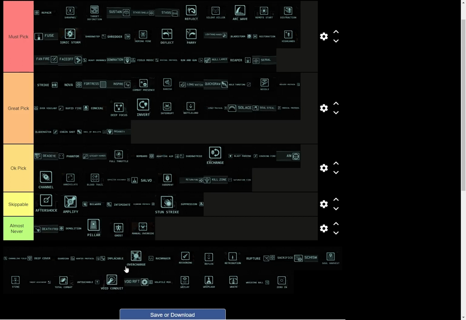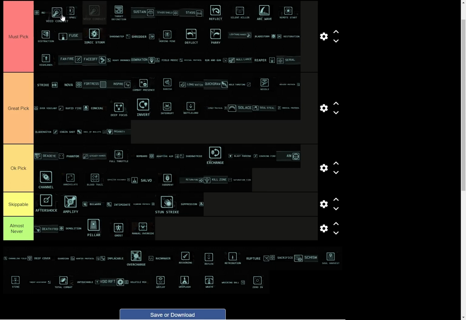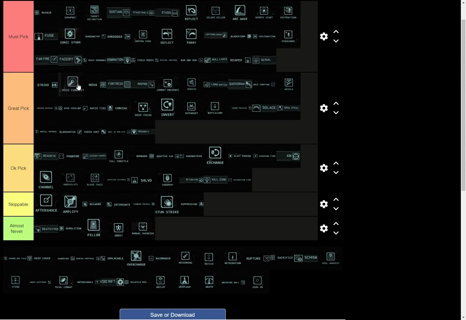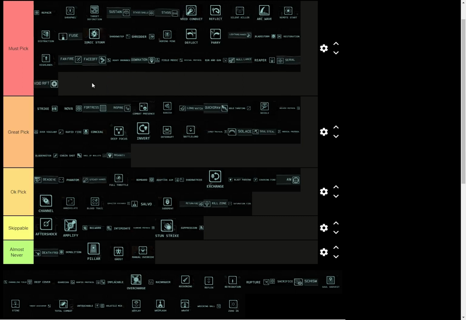Void Conduit. It's basically like the stasis, but you drain life from the person. I want to say a must pick. You know, I'd say a great pick. It is a great pick. Actually, yeah. You know what? That's not fair that we put this stasis stuff in. There you go. Void Rift. There you go.